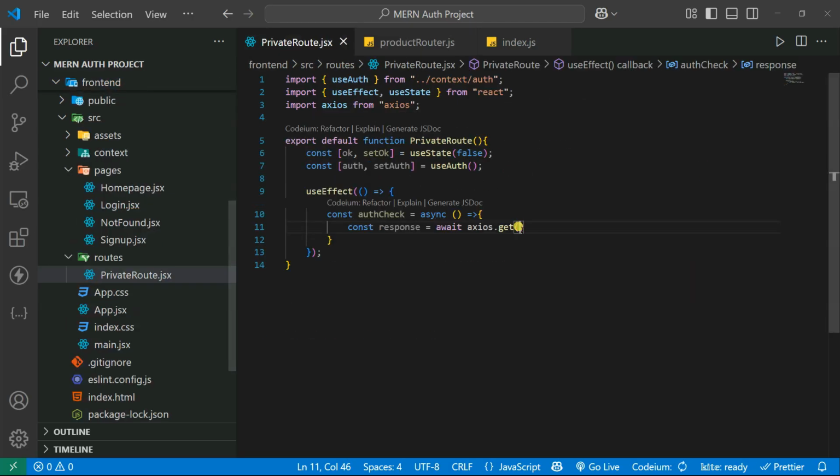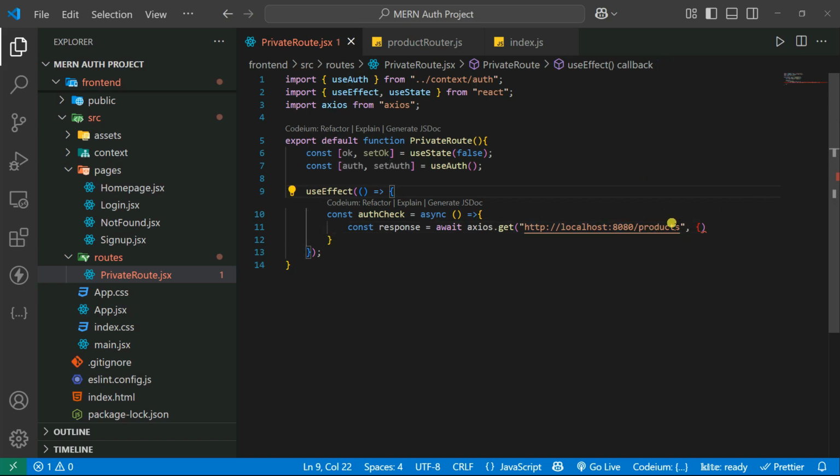Give it the link, so it should be http, localhost, you can give it 8080 because the port number is 8080, and you have the products. Okay, so this is the link.